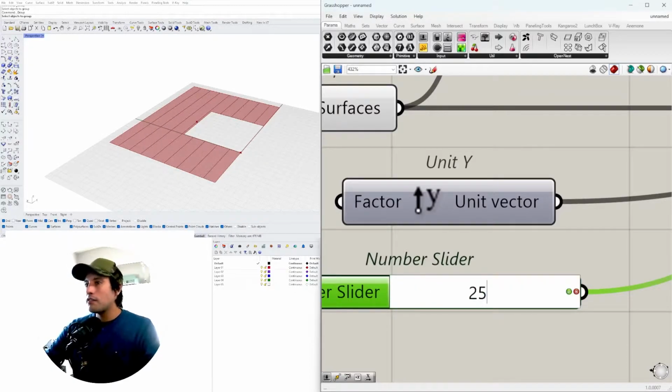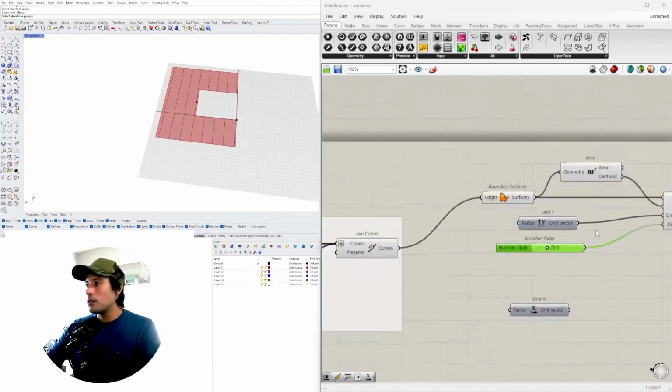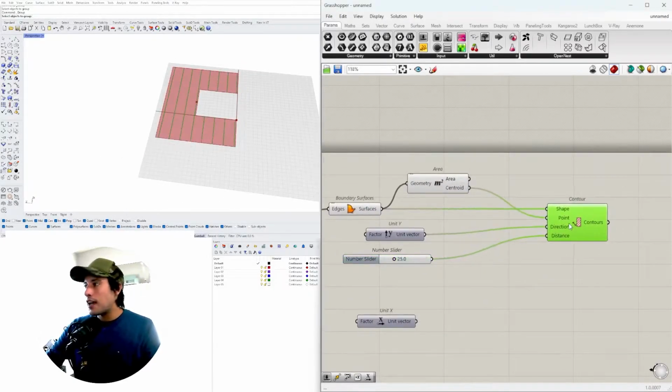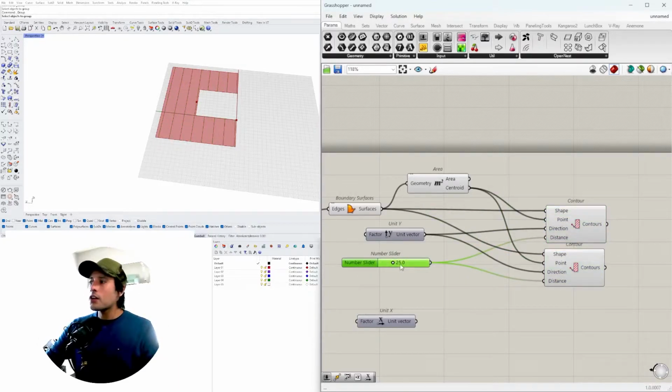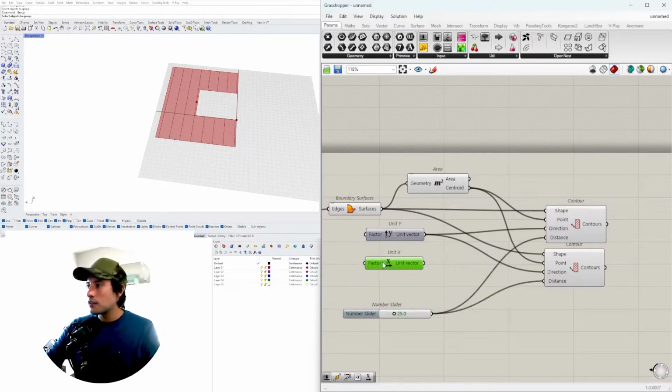And so this is the spacing of our structural system. So if we said 25 between each beam, that's what we can do. We'll do this exact same thing. So we'll take this, tap Alt, and copy it. Notice that I didn't copy the slider. The reason why is because if you want the spacing to be the same, you would keep that slider. But if you want it to be different, then that's something that we can change.